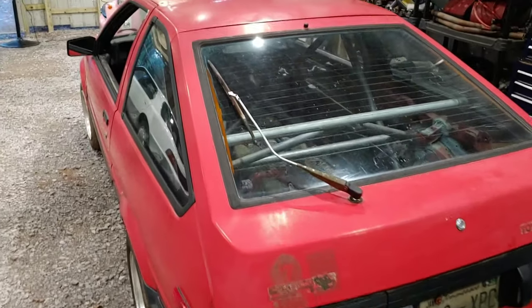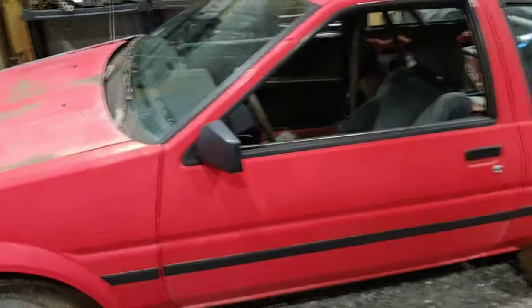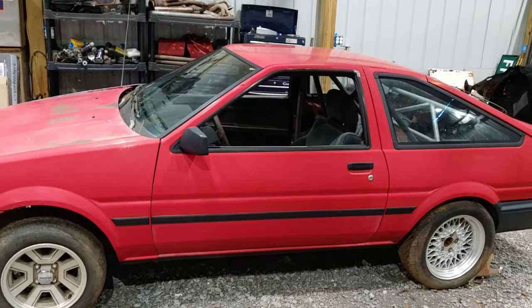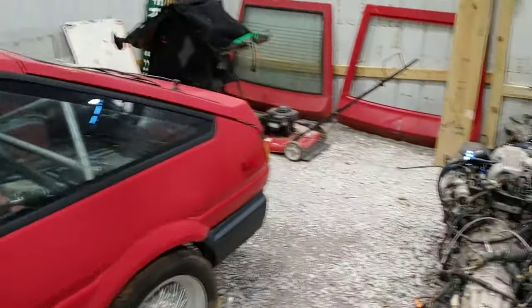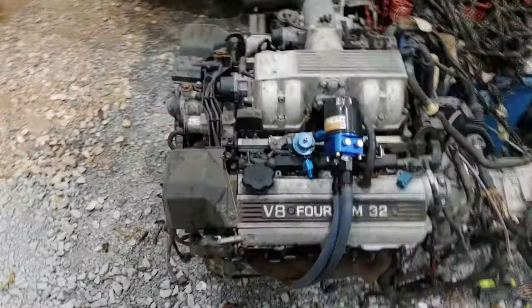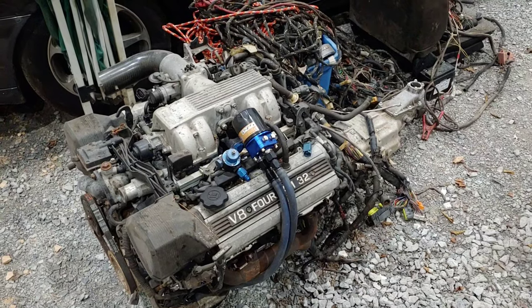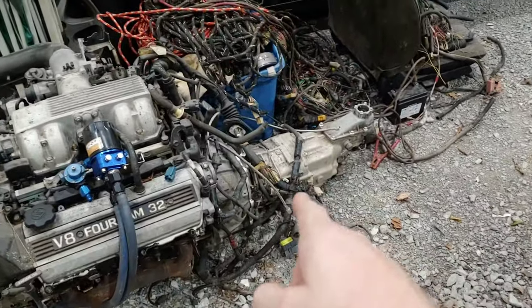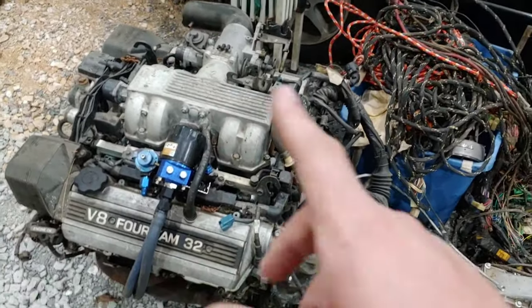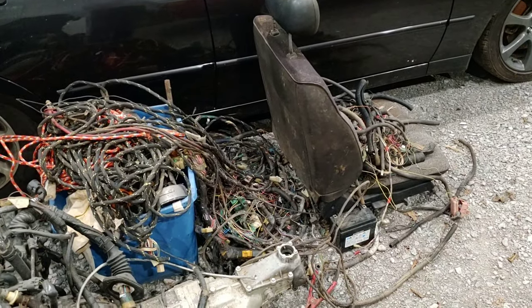That is all the parts for this — this is my 1986 Toyota Corolla. I have had this car for a very, very long time. It's been off the road for a very long time because I have converted it to have this in it. This is a four-liter Lexus V8, and I've done a lot of stuff — it's got a Toyota five-speed on it from a Toyota Supra with an adapter plate. Done some other little fun stuff to it, and then just a bunch of crap I got to go through.